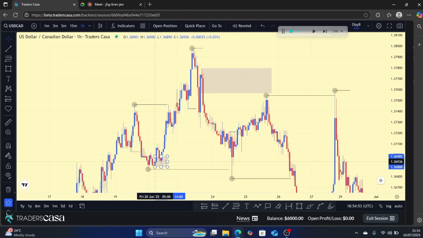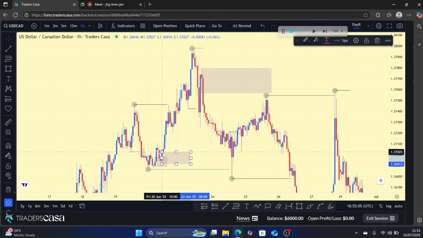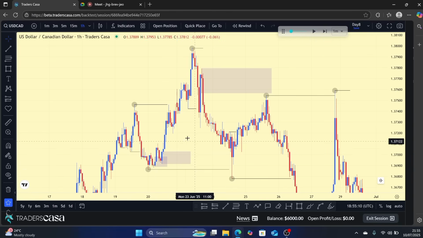and we will be looking forward for the ones that are not mitigated. You can clearly see that this bullish candle here is not mitigated. I said the color of the order block does not matter, so you can clearly see that this here is not mitigated. Coming up here, this one cannot be an order block because there is no fair value gap there.